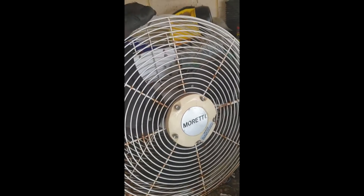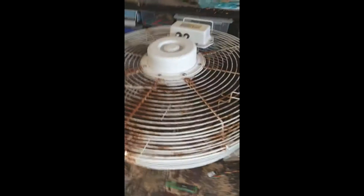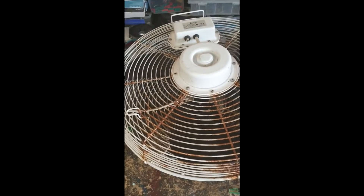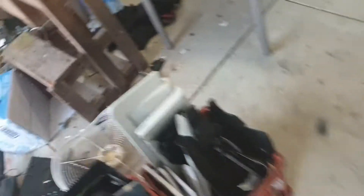It's bulky and well-made so you can tell it's old. It doesn't have cheap plastic everywhere and it's heavy. A calling card of something that's old — well made and heavy. So what I'll do, I'm going to take the screws out and I'll show you what the motor's got. Okay so I had to smash the cover off which is over there.